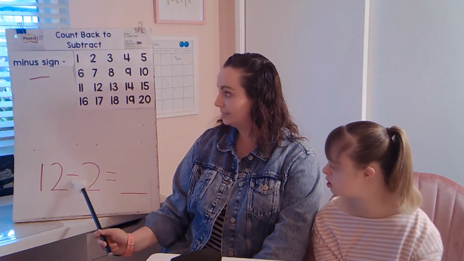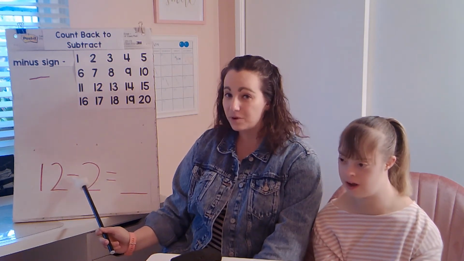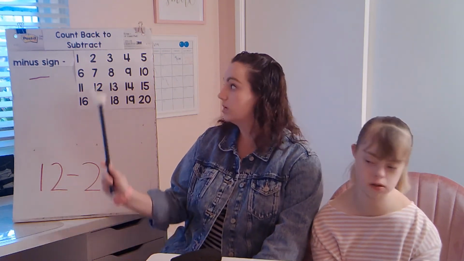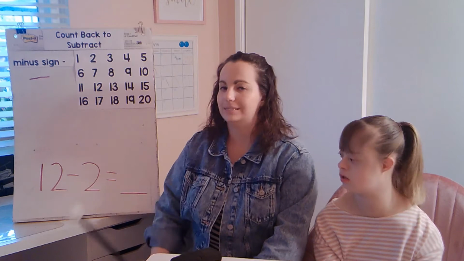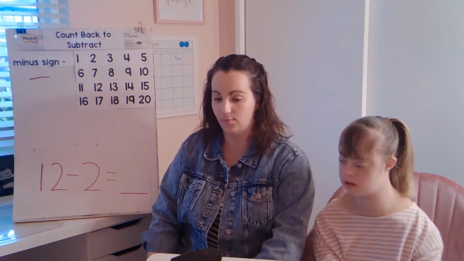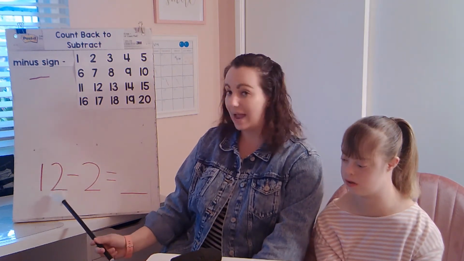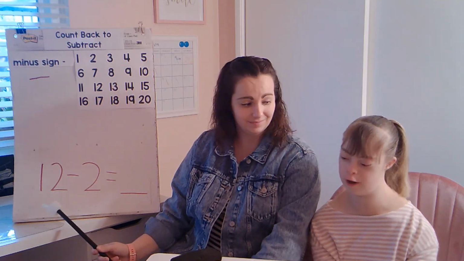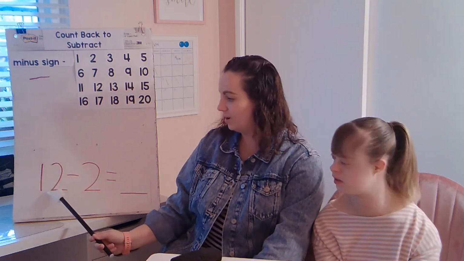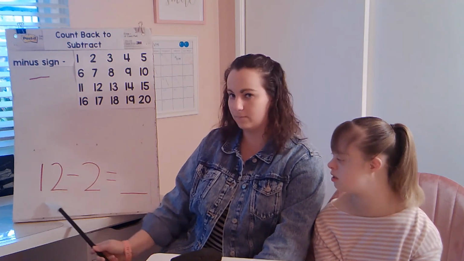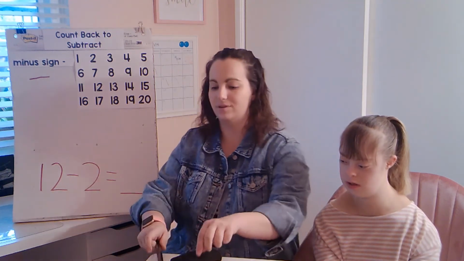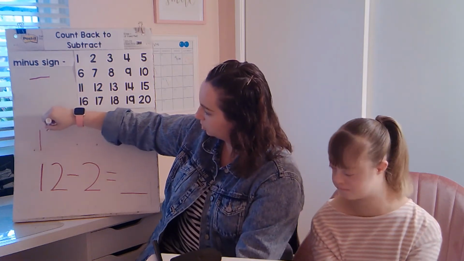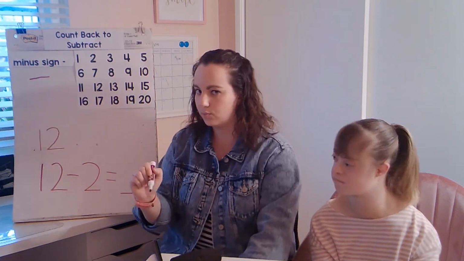Right there, I see the minus sign or the takeaway sign, so I know I'm doing subtraction. We're going to use counting back to help us solve this problem. To count back, could I make my own lines to help me solve it? Sure. So I'm going to start with what number? 12, the number you're subtracting from. 12.